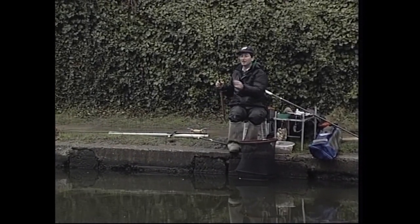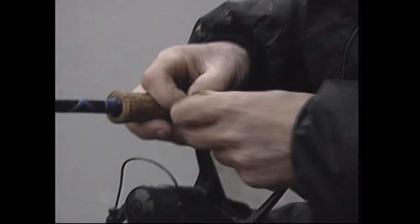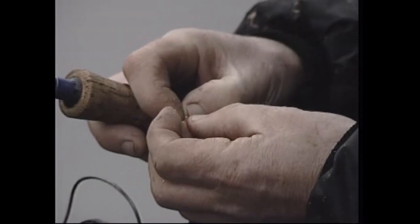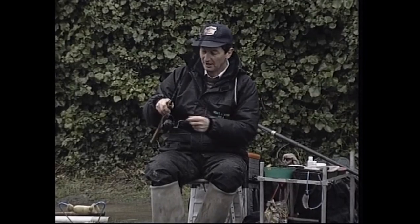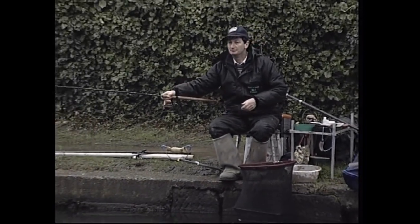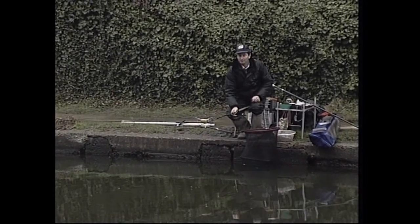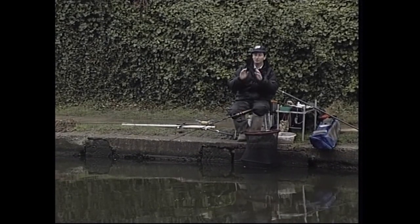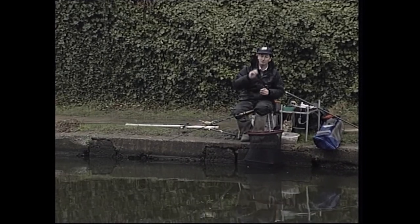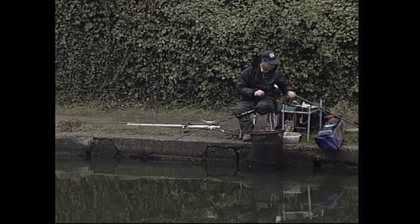Right. So everything's ready now, we can at last get down to the real business of catching some fish. We're going to put a red maggot on to start with. Just a single red maggot. Now I intend to fish it today. We'll just throw out and I'll tell you while we get everything underway. Bury the line. I'm just going to fish the middle to start with, with ground bait with a few squats in it and red maggot on the hook. And all the time, I'm going to be firing a few casters three-quarters of the way across, with the hope of picking up some better fish as the day goes on.